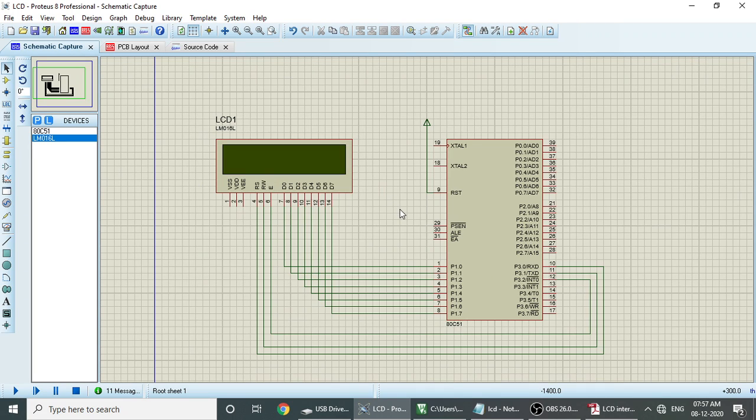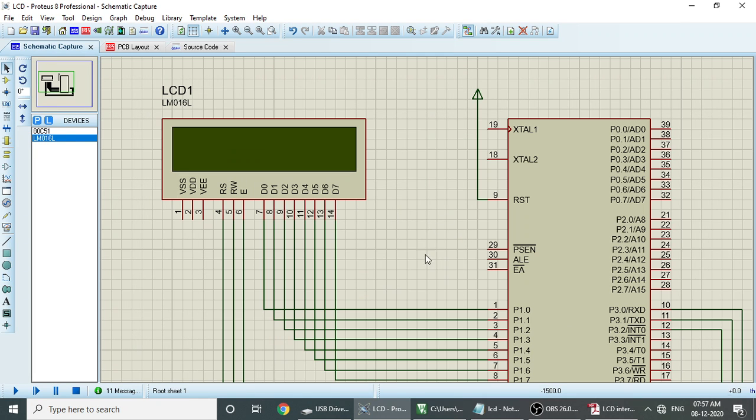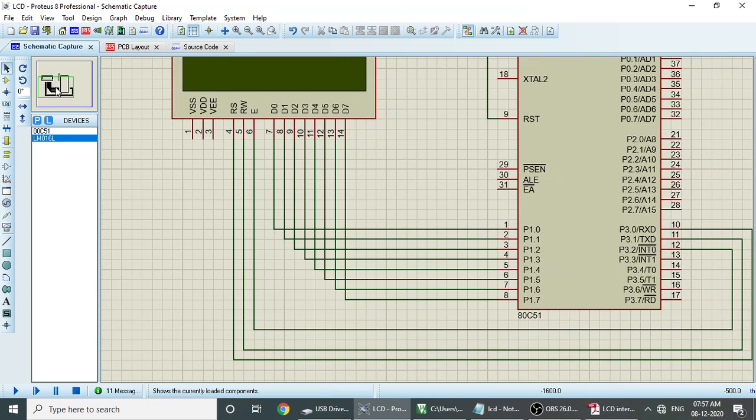Now as I open the Proteus software, I already designed a circuit diagram here. You can observe port 1: P1.0 is connected to D0, P1.1 is connected to D1, P1.2 is connected to D2, D3, P1.3, this way till P1.7, which is connected to D7.